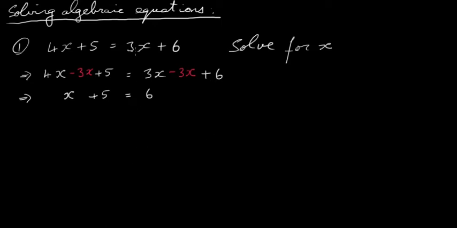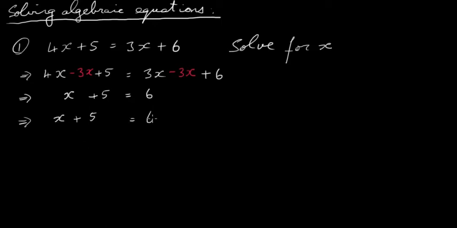Okay, so now look what's happened. I've taken this 3x and effectively I've moved it over here and got a minus 3x, and it's cancelled from the right hand side. So I'm now left with, instead of an x on the left hand side and an x on the right hand side, just one x here on the left hand side of the equation. So what I'm going to do now is, again, I have a plus 5 on the left hand side, and I really need to get rid of that plus 5. Remember, I'm trying to isolate the x. I'm trying to get x on its own.